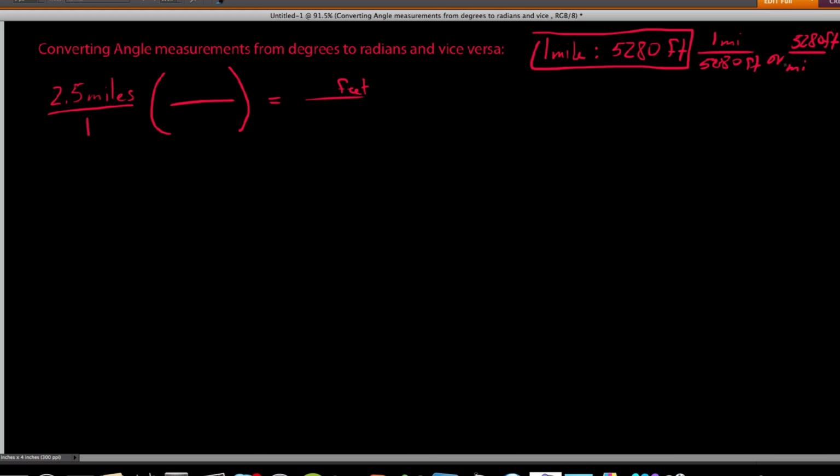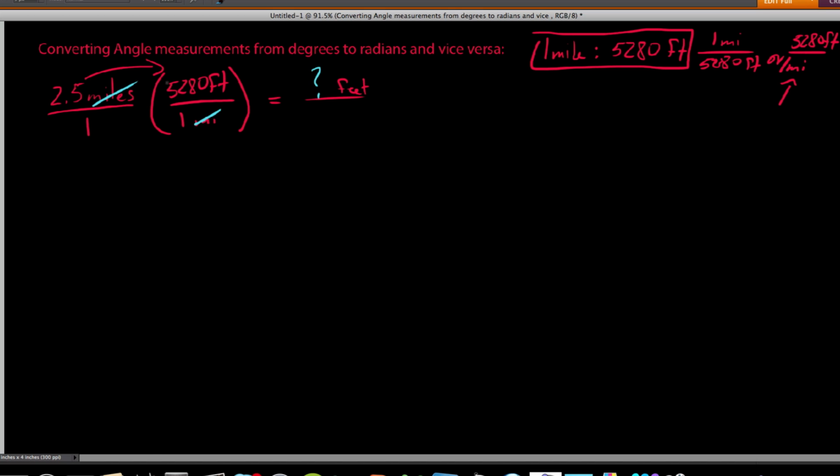Either way, I haven't really changed the values here. But you'll notice that in the second way, we have miles on the bottom. And so that's desirable because when I write this out, we say, okay, so 1 mile is equal to 5,280 feet. What you see is essentially this. Your miles, you get them to pack up and leave town, and now we can just multiply this straight across. We say 2.5 times 5,280 feet. It wasn't really the value that I was after here. I mean, we could find that as 1,560 plus another half of 2,640. It doesn't matter. Ladies and gentlemen, this kind of makes sense here.